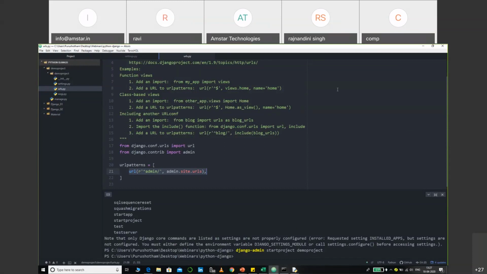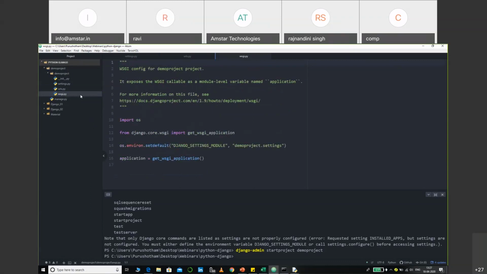And the wsgi.py. Now, WSGI is the lightweight server application that enables you to run Django. Now, the WSGI server is not a production level server. It is a lightweight server which will be helpful for development purposes only. But when you want to deploy this website at a later point of time, you have to have some sort of server like Apache or Nginx. There are a lot of server applications we can make use of. WSGI is only a server application which is lightweight and useful for developing small scale Django applications, right?